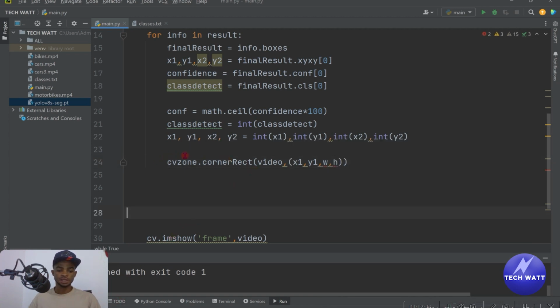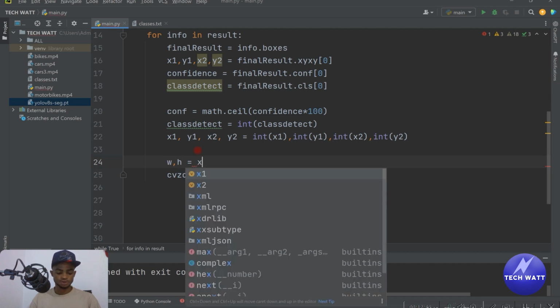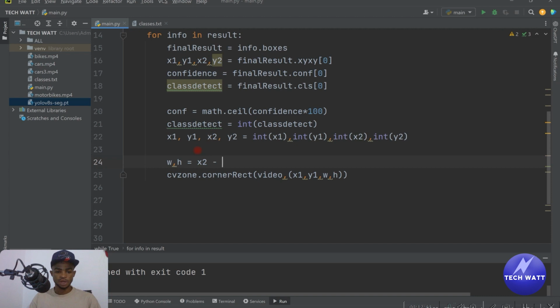So to get them, we'll come up here and say width, height is equal to, so to get the width we subtract x1 from x2, so x2 minus x1, then we also subtract y1 from y2, and this will give us the width and the height.